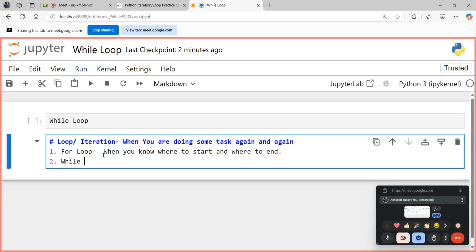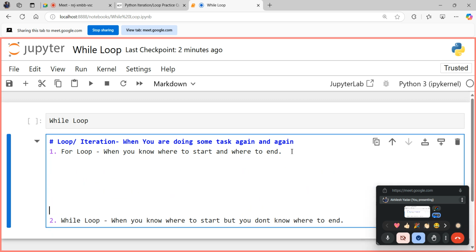And while loop is used when you know where to start but you don't know where to end. This is the major difference between for loop and while loop, and in Python you have these two loops.